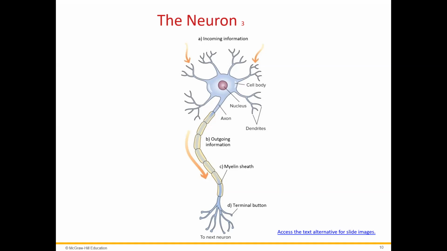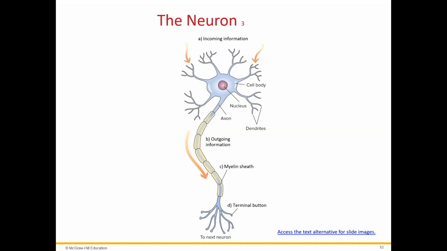When the charge reaches the end of the axon, it causes the release of neurotransmitters from these terminal buttons that you can see at the bottom. So the terminal buttons release neurotransmitters. You know what neurotransmitters are: dopamine, serotonin, GABA, norepinephrine, etc. Probably the ones that people have heard about the most are dopamine and serotonin.